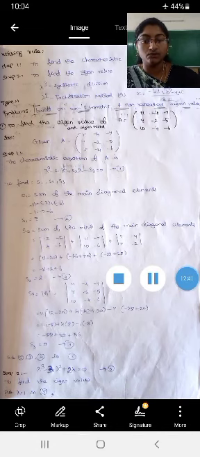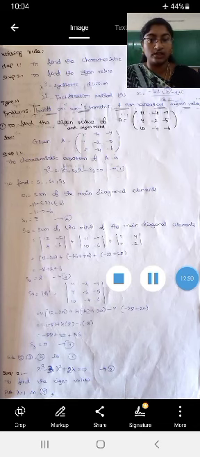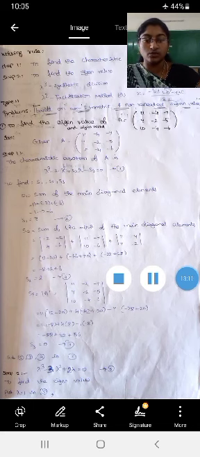Next, in step 2 we have to find the eigenvalues. Put lambda equal to 1 in equation 5. Why are we taking this? Because we have to get the left hand side equal to the right hand side, which is 0. If it is correct, then our root is lambda equal to 1. If it is not correct, then we will move on to lambda equal to 2, 3, minus 1, minus 2, minus 3, 0. We can put any value, but the left hand side and right hand side must be 0.